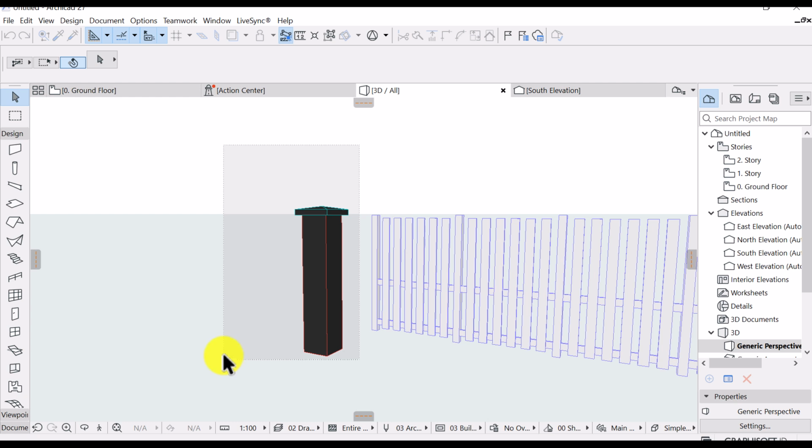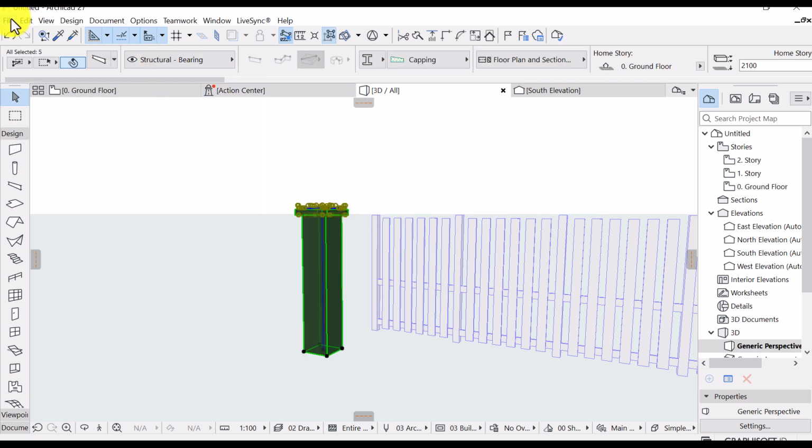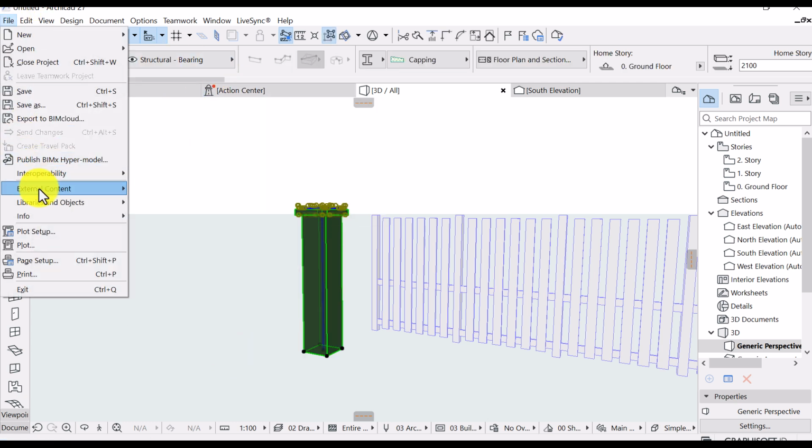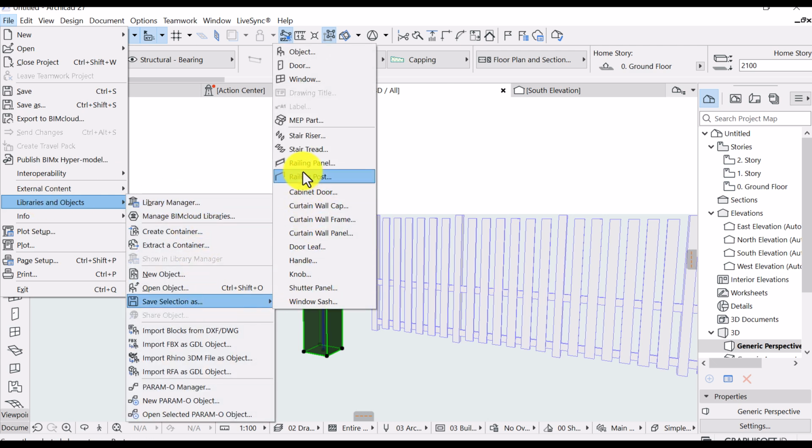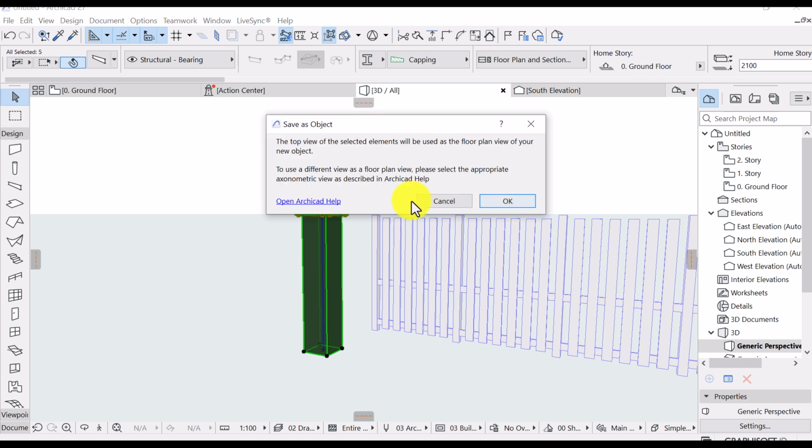I'm going to select this and go to File, Libraries and Objects, Save Selection as Railing Post. It says the top view of the selected elements will be used as the floor plan view of a new object. Pretty much what I'm looking for.